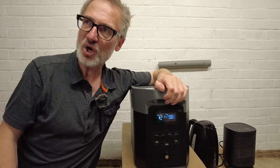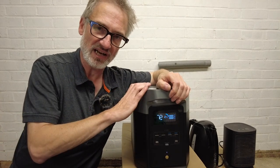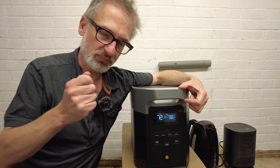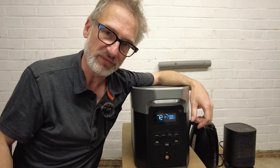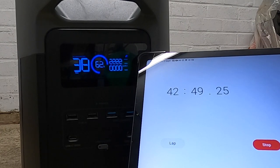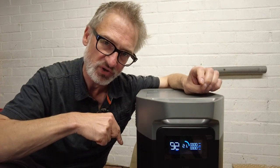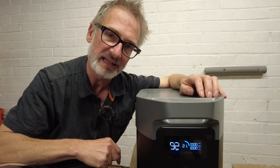It costs just under £1,900, which is actually cheaper than others in its class, and comes with a five-year warranty. To test charge speed I drained it to zero percent — charging the unit while plugged into AC, the fans did come on and were louder, though still very quiet. Charging finished from zero to 100% in exactly 80 minutes, confirming EcoFlow's claim.